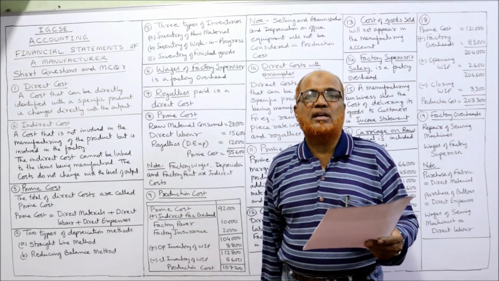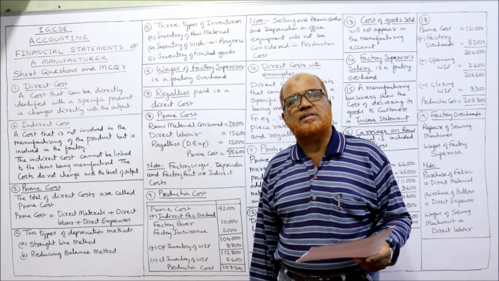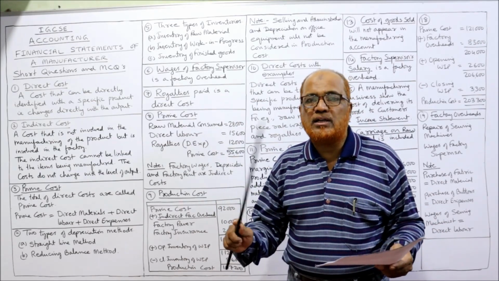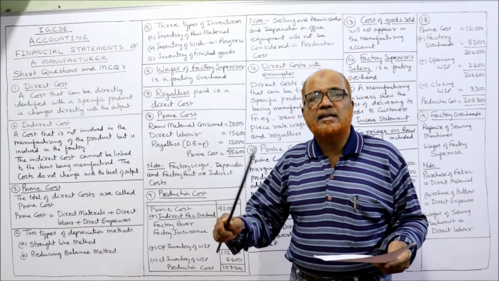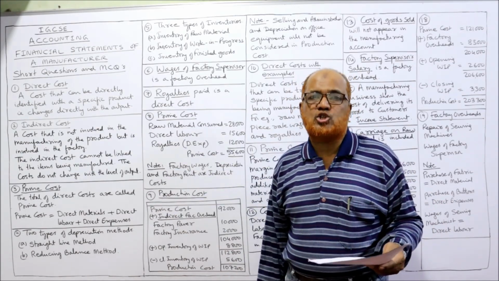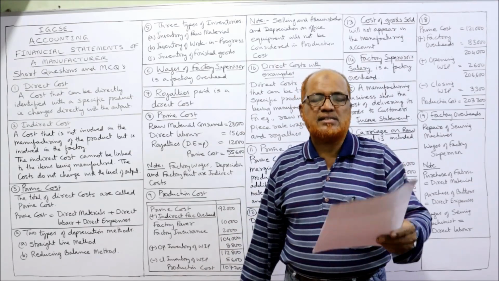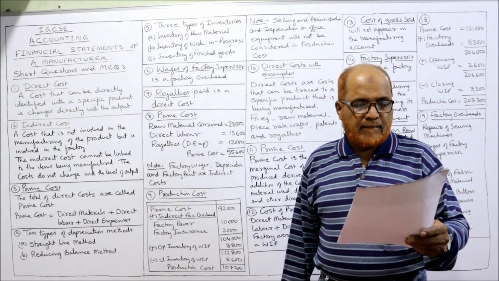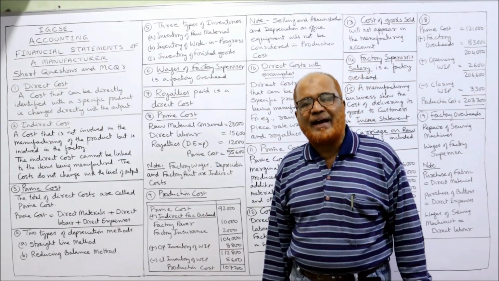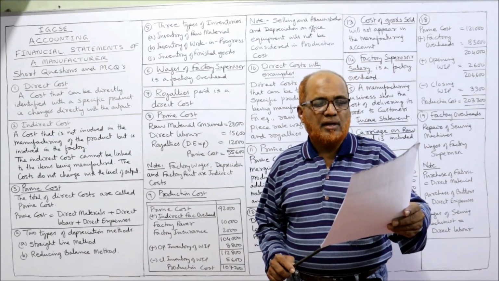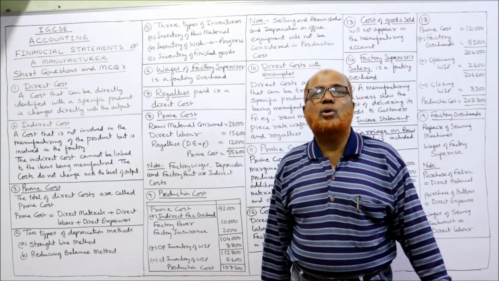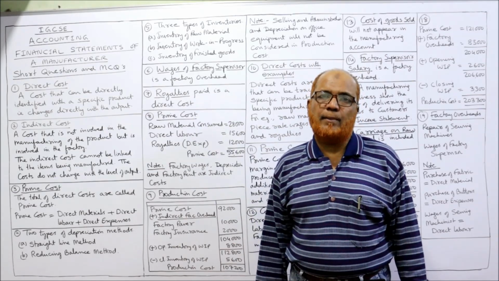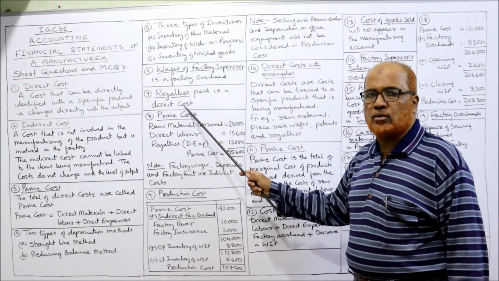It is indirect cost incurred in the factory. Selling and administration expenses are not related with production. They are related with administration and selling and distribution. So this administration and selling expenditure will not come in production cost. Then depreciation of machinery is factory overhead. Now it is asking you which is the direct cost. So royalties. Royalties paid is a direct cost. Remember.